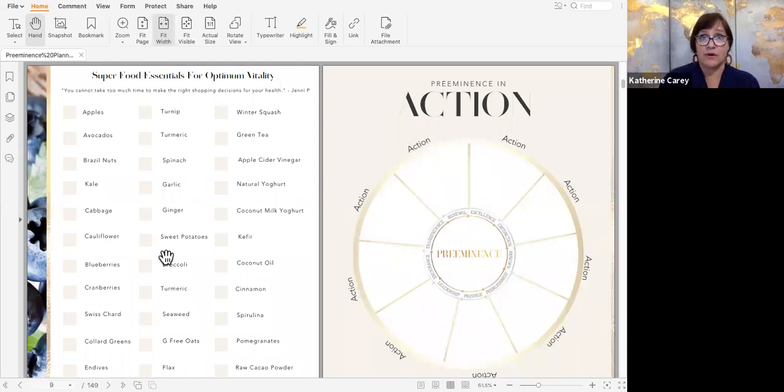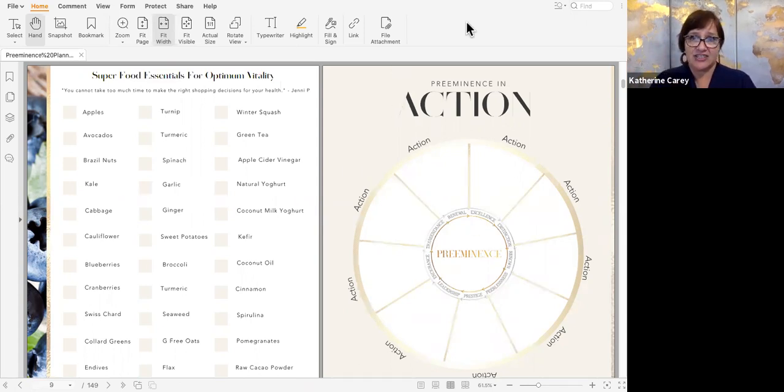It's something worth either screenshotting and taking the picture with you, or actually printing, because it's going to be something so helpful to have with you anytime you're in the store. And Jenny has an entire article about this in this issue. So I highly recommend that you take a peek at that.